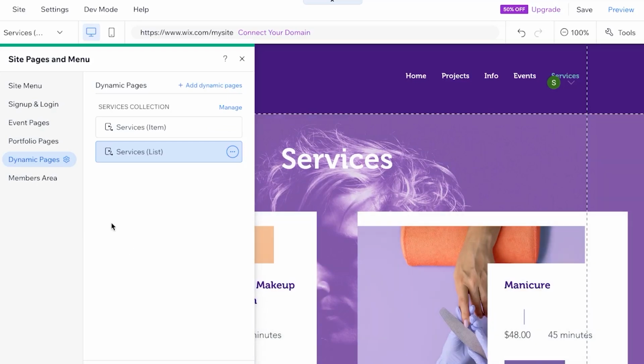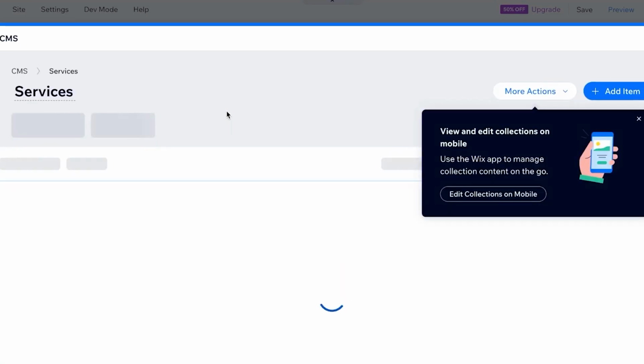And now within the dynamic page, you will get a menu. So in the dynamic pages, now we have two pages. We have the items and we have the list. This is where I will add more dynamic pages to my website. And the more pages I add, that means all of these pages are going to have the same layout. Their main data source will be this manager right here. Then similarly, we have manage. So I'm going to click on manage, and it will take me to upload the content or manage the content that we already have.